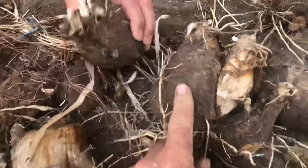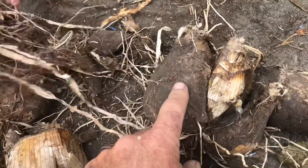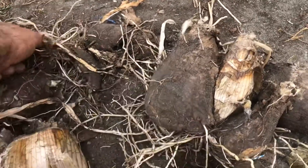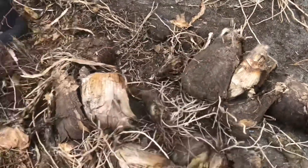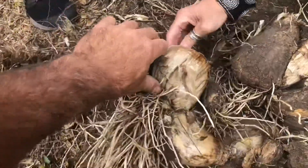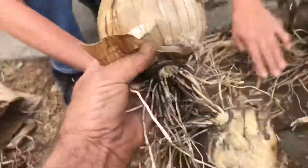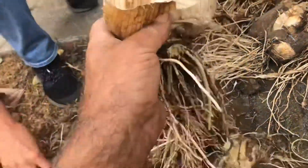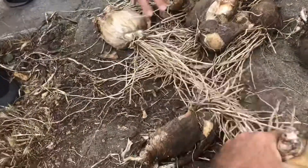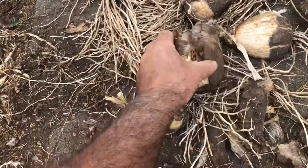A bulb this big is probably 10 to 15 years old, and it takes seven years for it to just bloom from a tiny little thing. Even this bulb here is a couple of years old already. Everybody needs to know that when they dig up these naked ladies, especially in their off season of bloom, they are perfectly alive even though they look like they're dead. Just put them in the ground and they will come up and sprout into a big, beautiful pink flower.